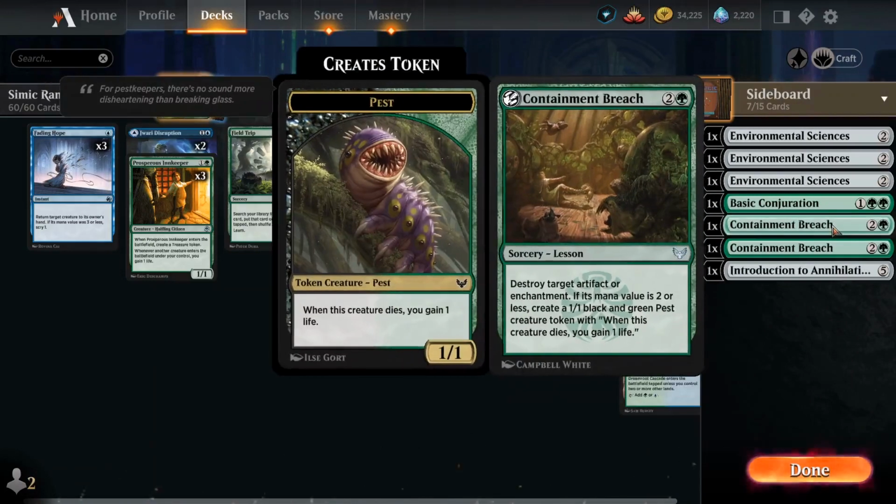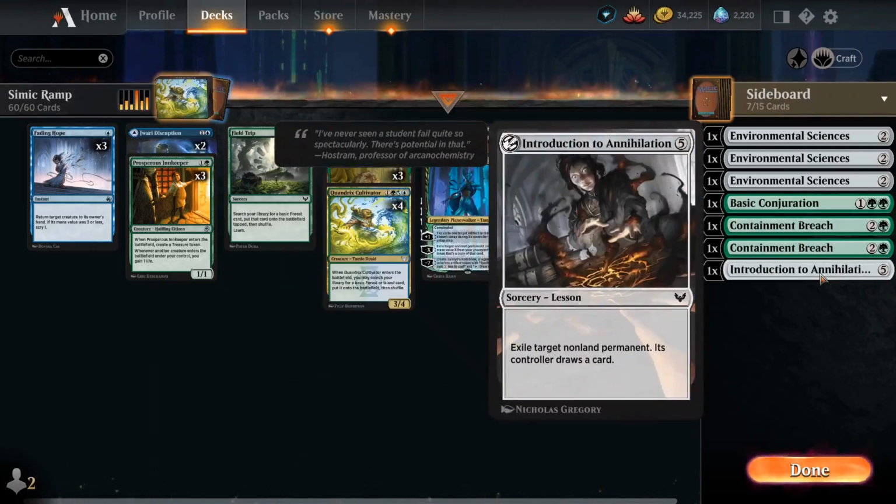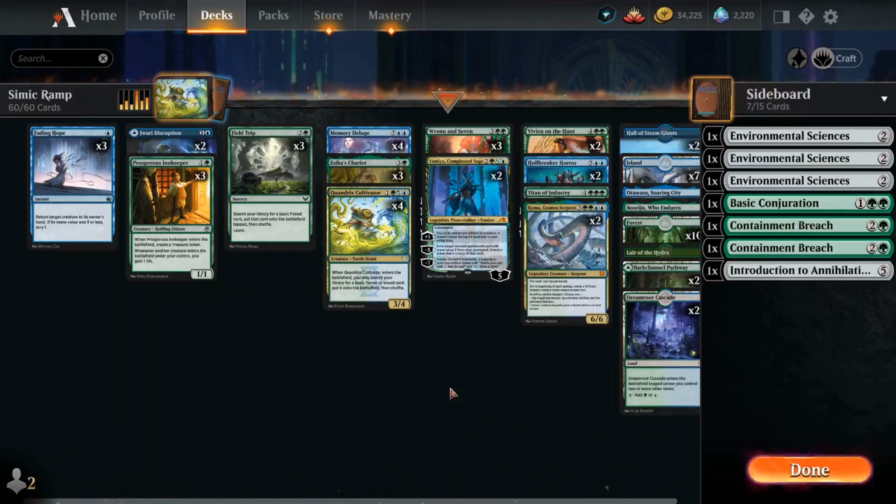We also have these Containment Breaches that can destroy a target artifact or enchantment, just in case we've run into a problem there where we need to get rid of it, like another Esika's Chariot or the Nacatl Runes, anything like that. And we also have an Introduction to Annihilation, just in case there is a difficult card that we just can't deal with. We also have the ability to get rid of that if we need to. So Field Trip is really versatile, that I really enjoy having, where it ramps and gets us something that we need in the game.